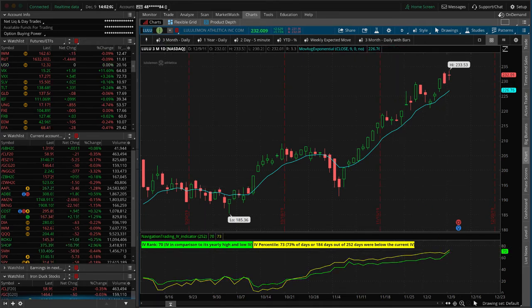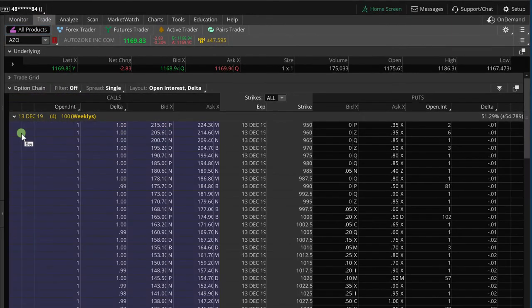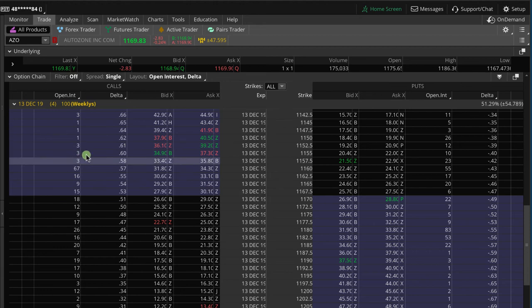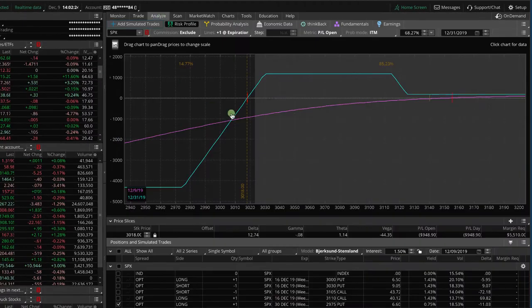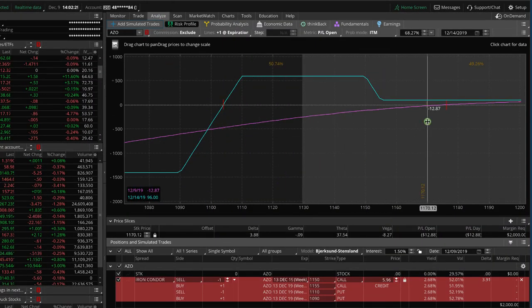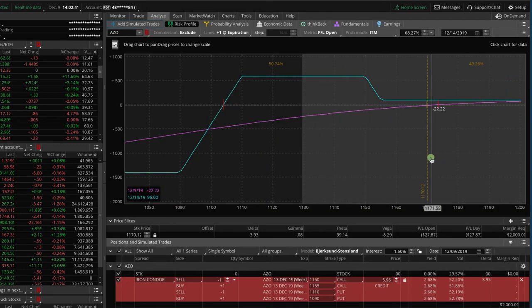We did put on an earnings trade — not in our alerts portfolio, but I posted this in the community — in AutoZone. The reason we didn't do it as an official alert is the open interest is just pretty sparse; a lot of these contracts have only one contract of open interest. So not an official alert. We did get filled on a trade in our personal account, put on an iron condor. You can see prices hanging out right here. We've got about a $55 expected move between now and the end of the week. If you look at where it's at now — around 1170 — if it stays within its expected move, we could hit a nice profit to the downside. And if it rips higher, we have no risk and we'll book a small beak profit. So that's what we've got in AutoZone.